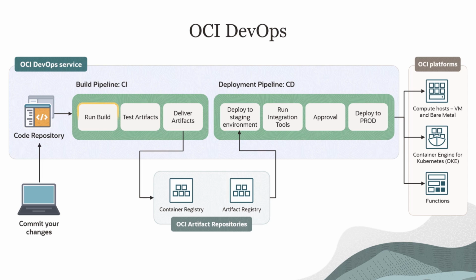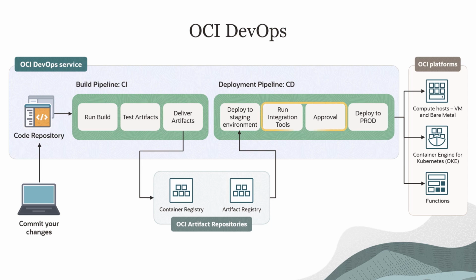The build pipeline follows a user-defined flow to build the code, test the package, and deliver them as code artifacts in the OCI artifact registry or as ready-to-ship images in the container registry. The deployment pipeline then uses the build image from the container registry and a Kubernetes manifest to deploy the most recent version of the applications to a staging environment.